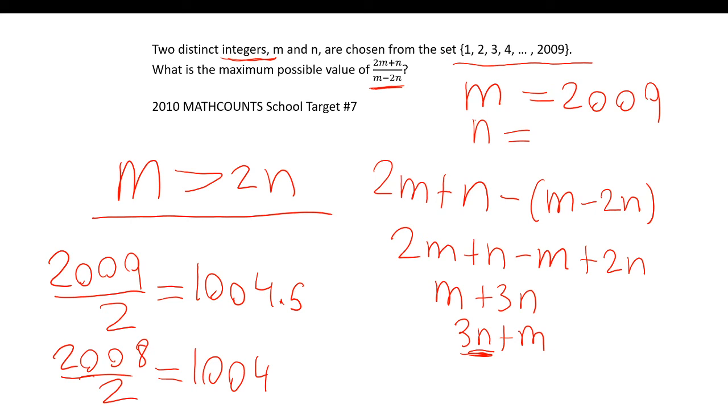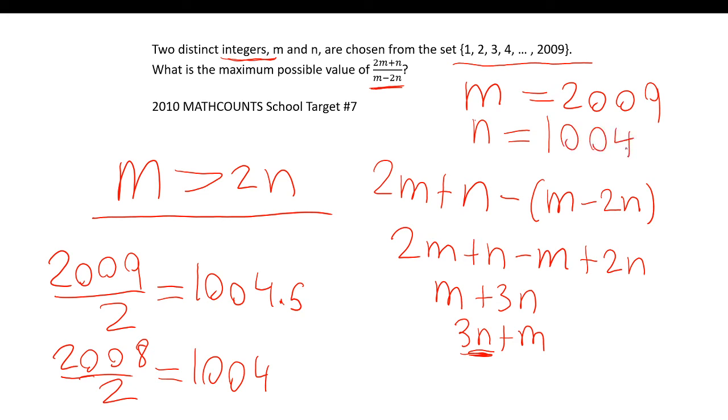Now we want 2n to be less than m. So if I take double of this, I just get m, which I don't want, since if I set this equal to n, well then this denominator is going to be 0, and then I have an undefined number. Since anything divided by 0 is undefined, and 0 divided by 0 is indeterminate. So we have to round down, so this means that the greatest possible value of n, again, integers, I can't have a decimal. So I can't have 1004.5, I need to have 1004, which is the greatest integer if you round down.